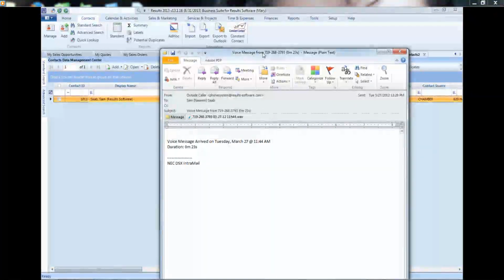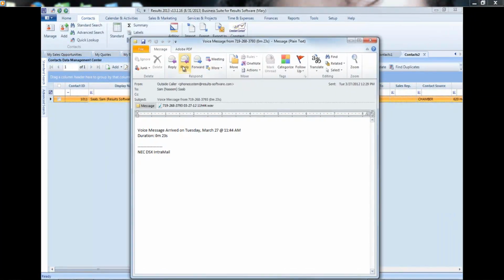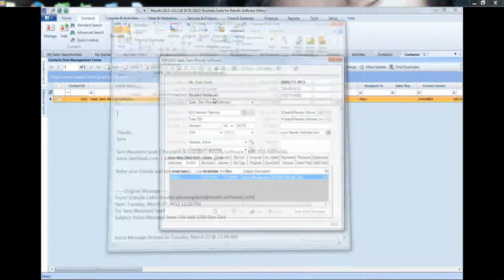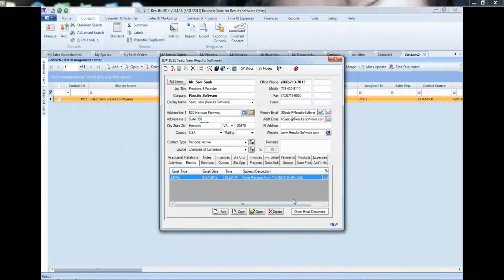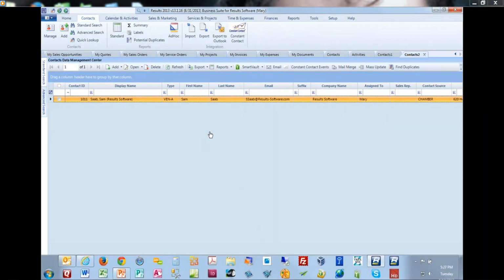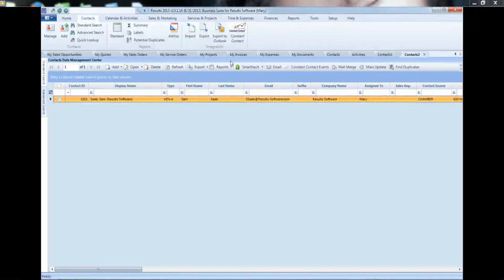Notice it's still a regular email message, even though it's being opened directly from Results. Actually, you can even reply to it if you want to. So it's all coming in from within Results. You're going to basically be able to then do whatever you need to do with the message. So if you wanted to actually go ahead and play the voicemail or follow up by replying to it, any of those actions can be done directly here because the email message and all its attachments are part of the system.